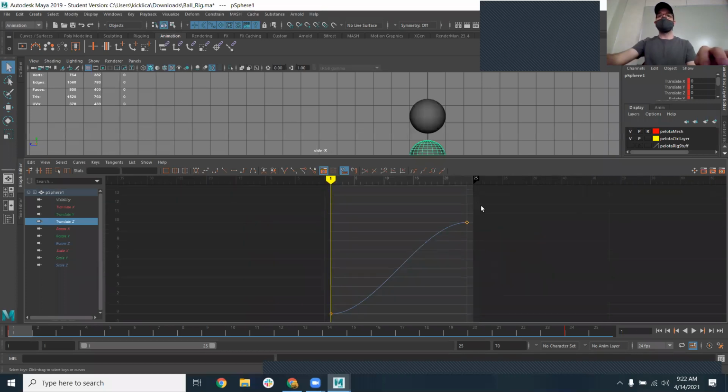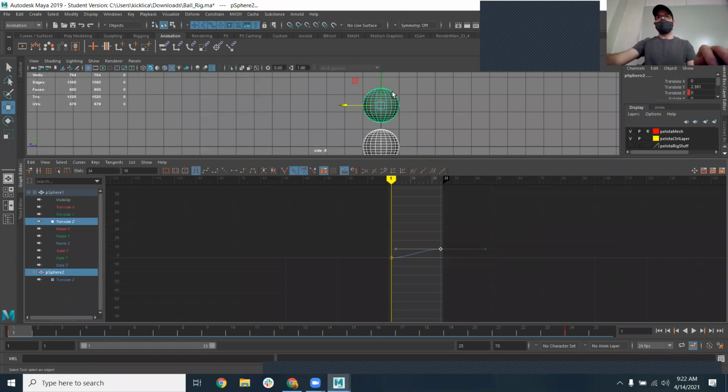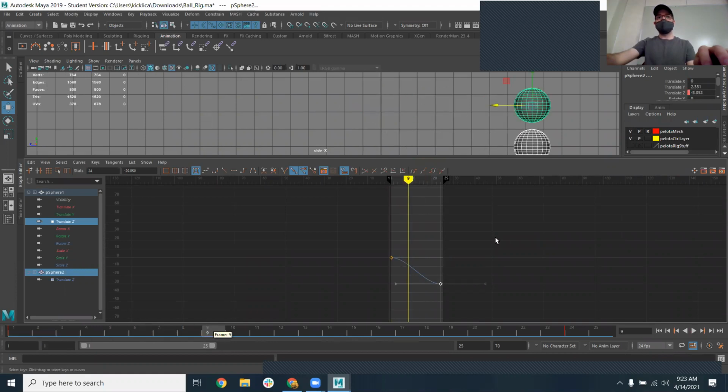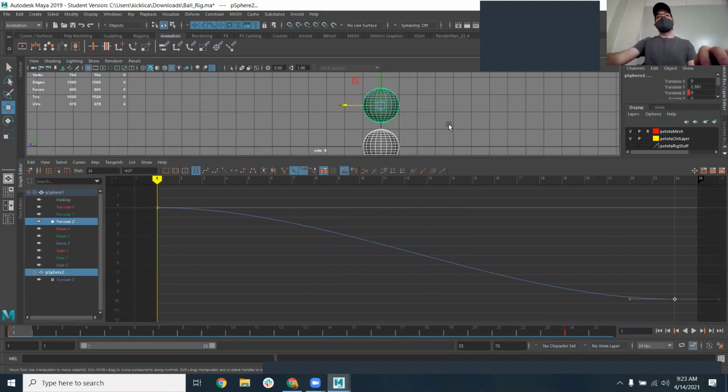So you think of it like a slope, right? Like a hill that you're rolling a ball down. Instead, I'm going to have this go in the opposite direction. So we're just going to grab these values and move them down here instead. Okay, so they're going the opposite direction and we're going to get them to -10. I just wanted them to go the other way because this is easier to look at.